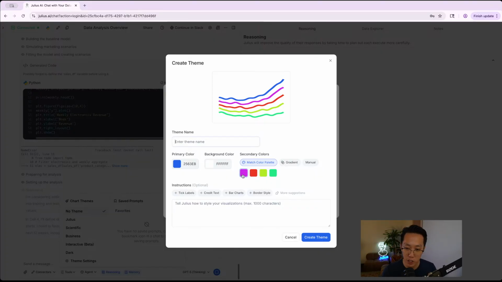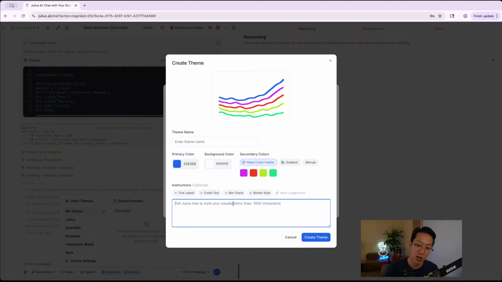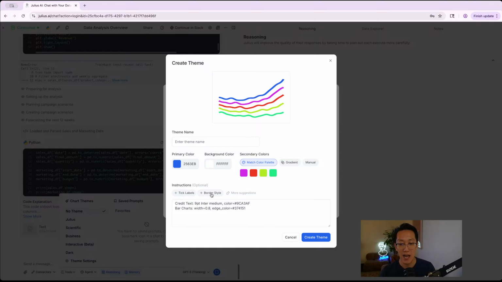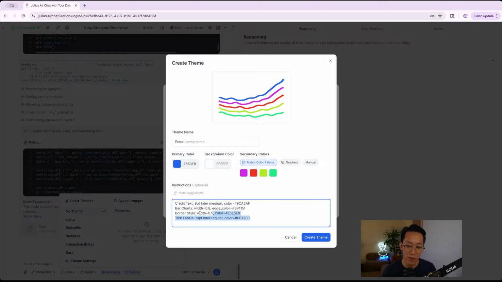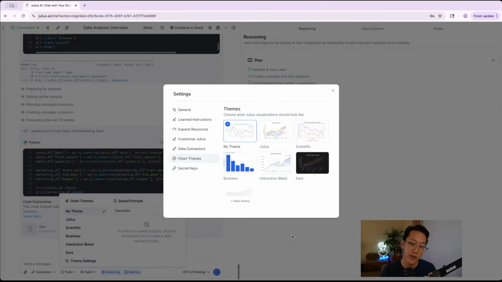A lot of enterprise organizations that we work with have a strict guideline, especially if they're making mostly external-facing visualizations, but even for internal-facing visualizations, just to match what the style guidelines are for the company. So you could change those here individually, and also you could customize every single thing about a visualization, from the width of the pixels on the axes to the way it visualizes the keys and the borders. You could just add all of these different customizations here, and Julius will keep this in mind when it's generating any visualizations for you. The best part, you could just create the theme, title it, and then you could use it over and over again. Whenever you need to create this visualization, Julius will use it to create something that fits what you're looking for.